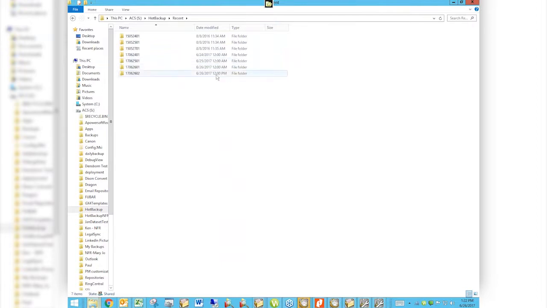That must be the one I just did. No, not really. And 2017 06 26/01, 2017 06 25/01, 2017 06 24/01. The dates are kind of embedded in here. So if I want this one that I just made, all I do is copy this folder and paste it somewhere.